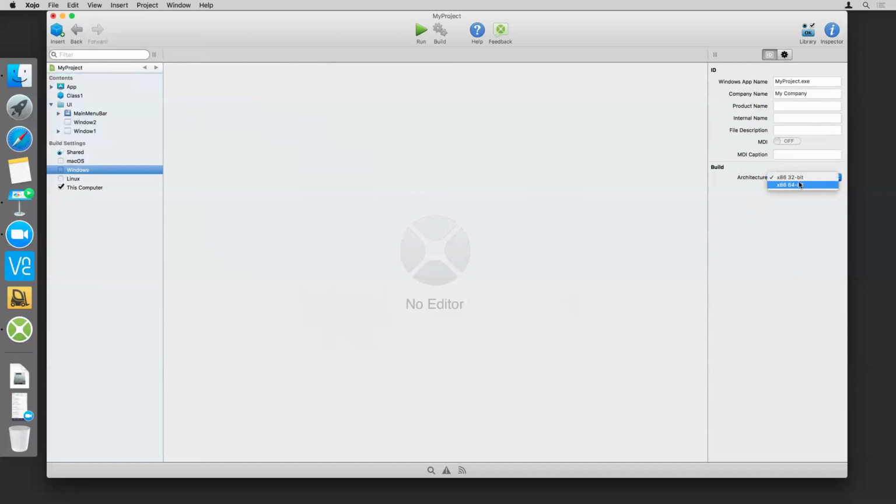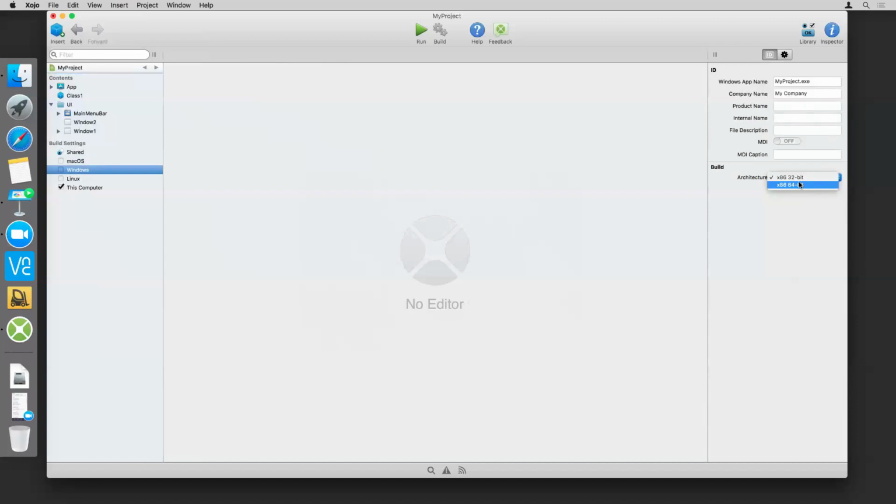Windows also has the option to build 64-bit and 32-bit apps. Unlike Mac OS, Windows is commonly used in both of these forms. There are still lots of installations of 32-bit versions of Windows. Microsoft still sells that, and there are also 64-bit versions of Windows available. So if you are delivering Windows apps, you have a decision to make as to whether you want to build your app as separate binaries for 32-bit and for 64-bit, or if you just want to continue to ship a 32-bit one, which I think all 64-bit versions of Windows can run.